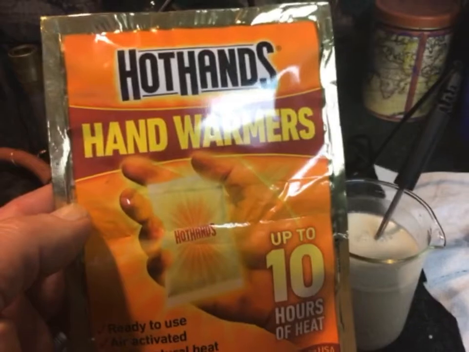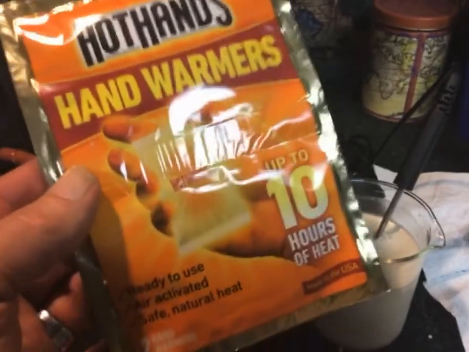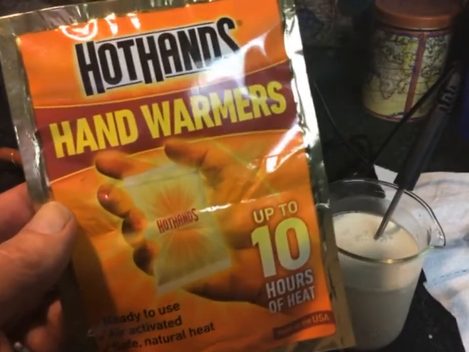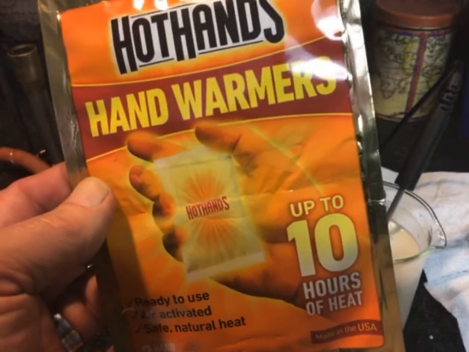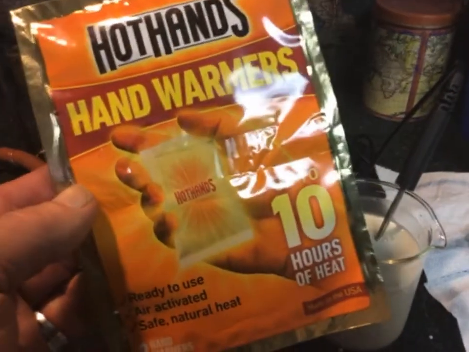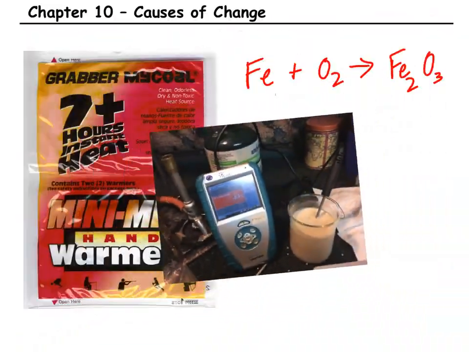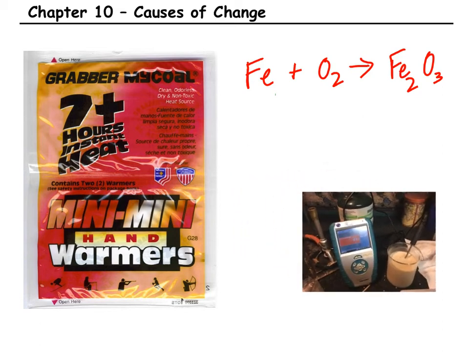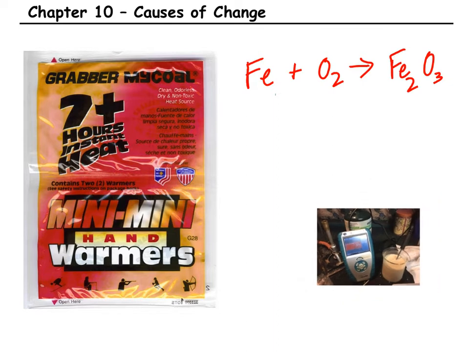Have you ever seen one of these? This is the opposite. This is a hand warmer. It's designed to make you feel warm. How do these things work? There's lots of different brands of them, but here's the reaction that's actually happening in this thing. When you expose it to air, oxygen, this reaction happens, and it happens to be exothermic.